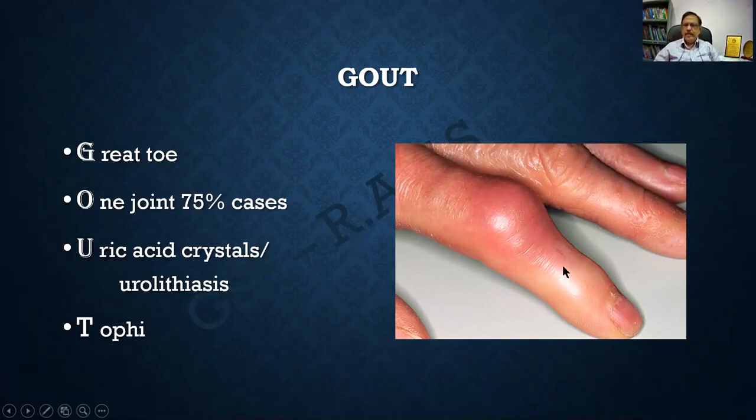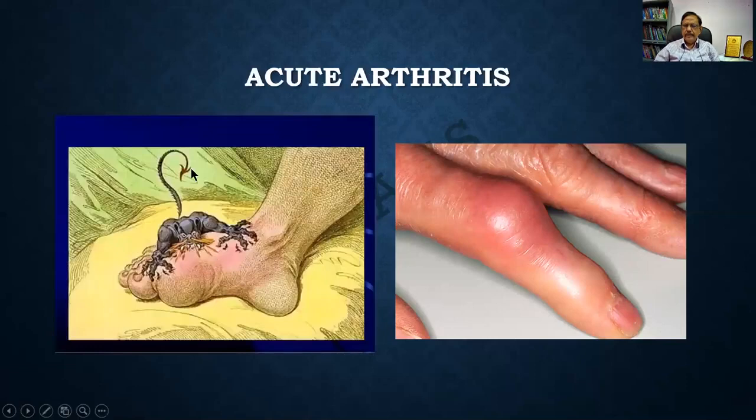And this is a picture of an acute gout. You can see that there is a swelling, there is a redness, there is a stretching of the skin. Obviously, all the signs of inflammation are there, and the patient will be having excruciating pain, which is depicted in a picture over here. Look at this, the harm that is being created onto a joint.